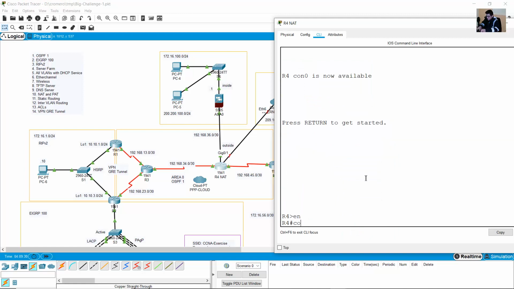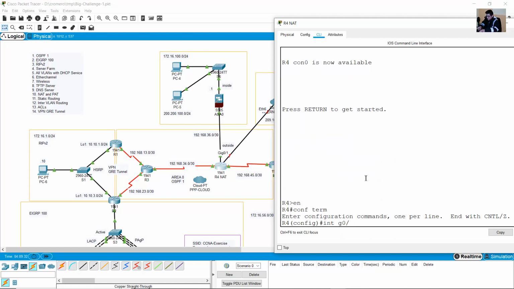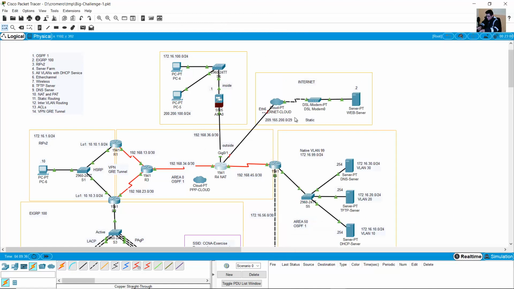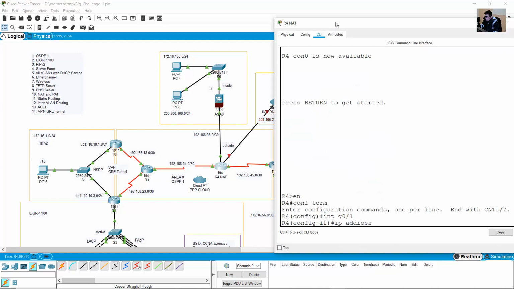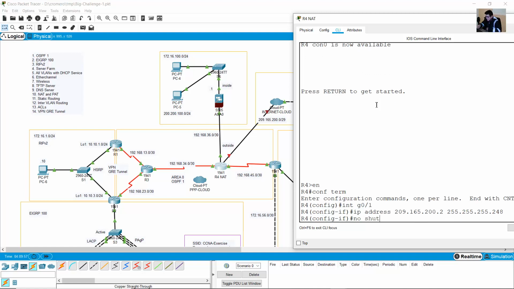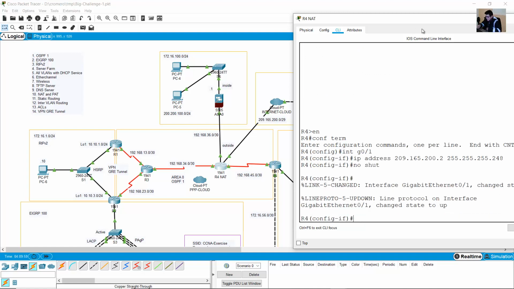Enter, enable, configure terminal, interface gigabit 01, IP address on this subnet 209.165.200 prefix 29. I will use number 2, 255.255.255.248. This 248 is for prefix 29. No shutdown.